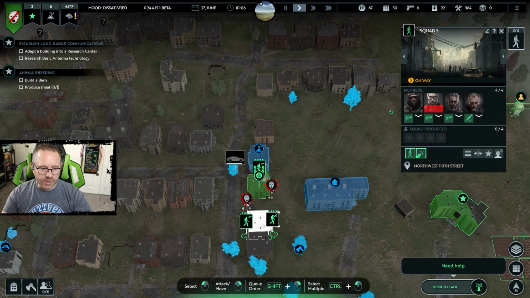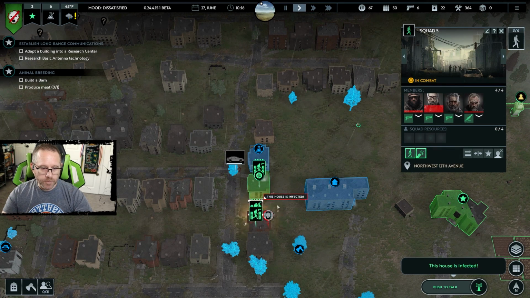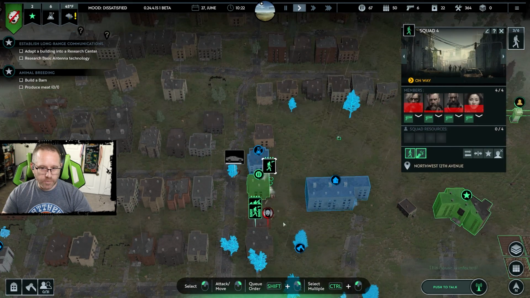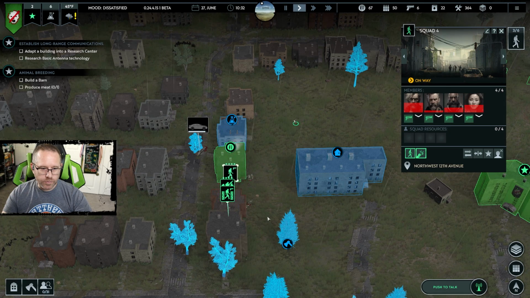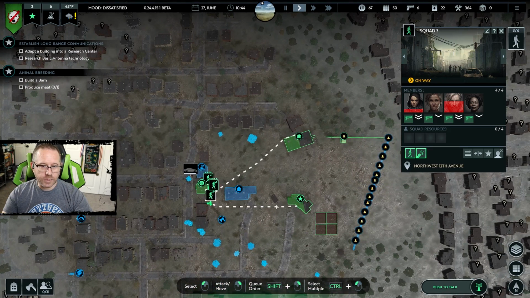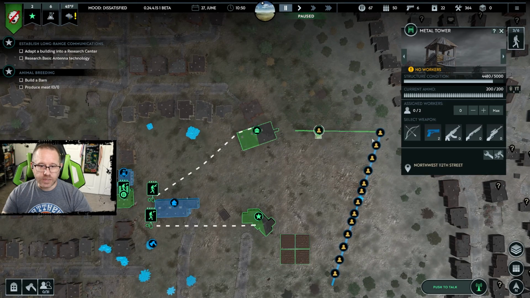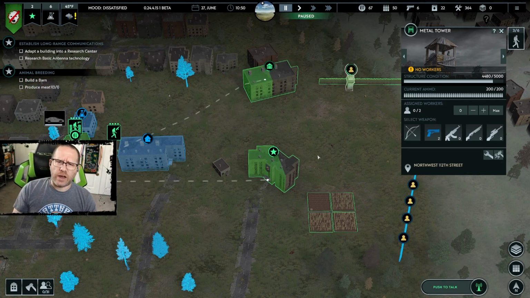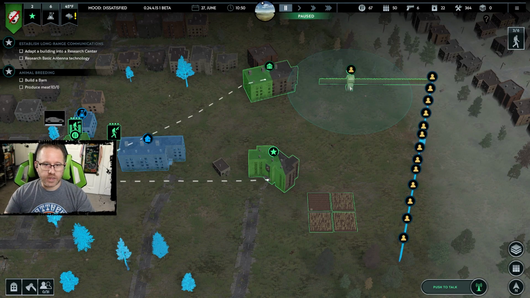Let's get inside the next building. We need backup. This house is infected. Let's give them some support. One of those rough days. Let's focus on our defense. We need to get people assigned to these. We lost the other tower. When? How? What group came along and destroyed that?